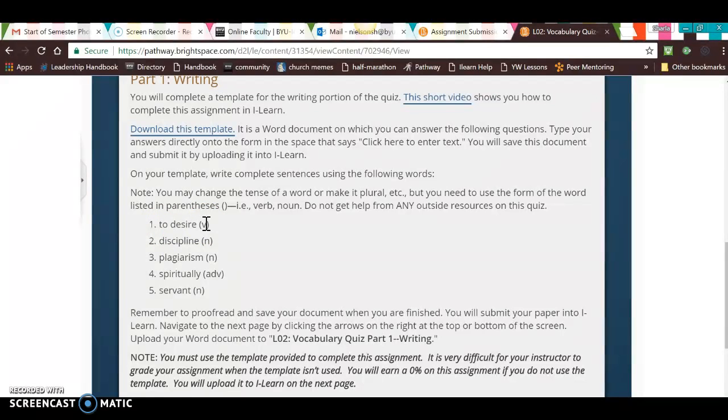But then I also like to go ahead and correct 2 of their sentences every week and just explain what's wrong with them. So I don't take any points off for grammatical errors unless it's particular to the vocabulary word.